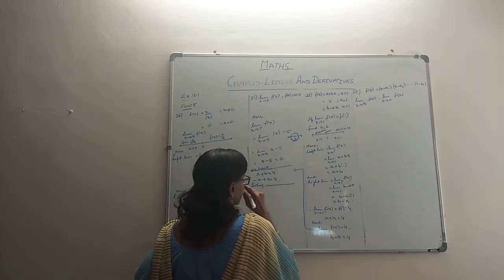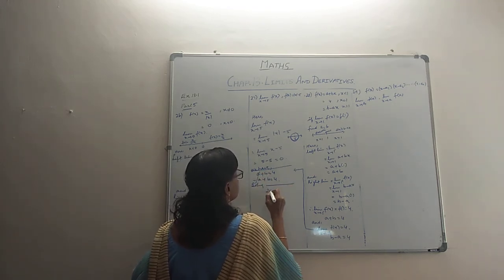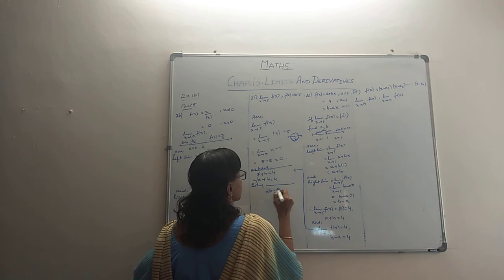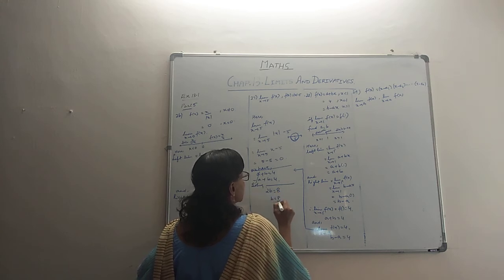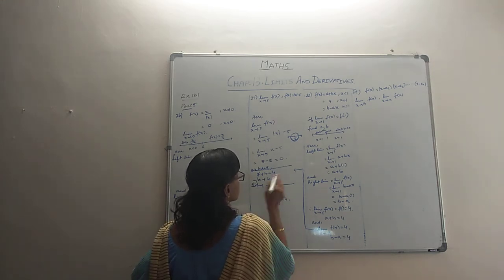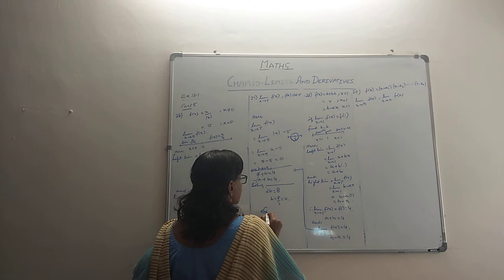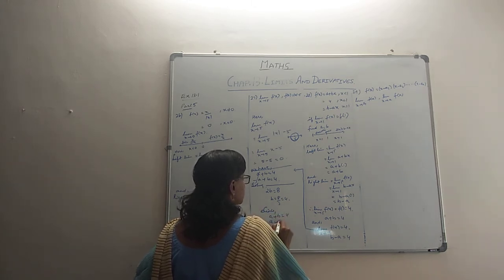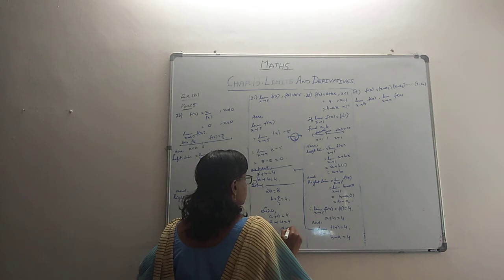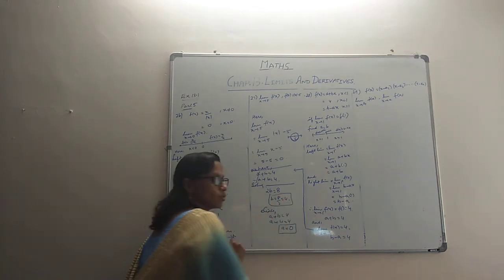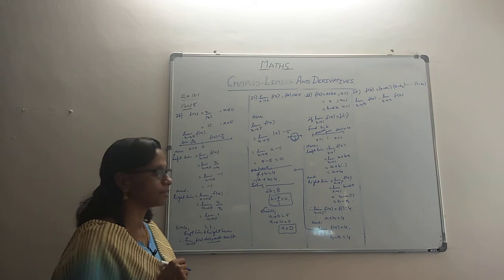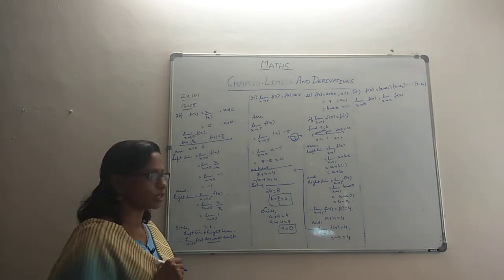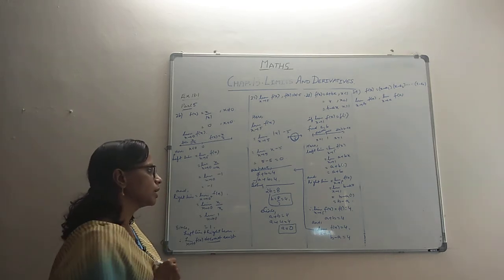Suppose we are adding. When we add, a will go, b plus b is 2b equal to 8. b will become 8 by 2, which is 4. Then you can put it in any one of the equations. Since a plus b is 4, a plus 4 is 4. So a is 4 minus 4, which is 0. So a is 0, b is 4. That's what they've asked us, what is a and b, right? Very important and very crucial. So this is how we are going to work it out.